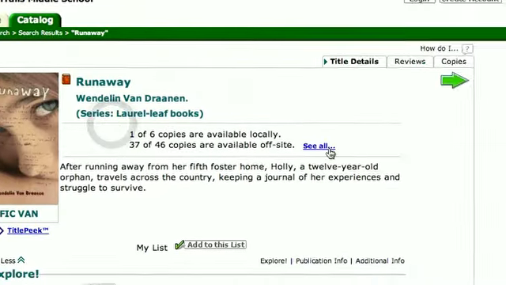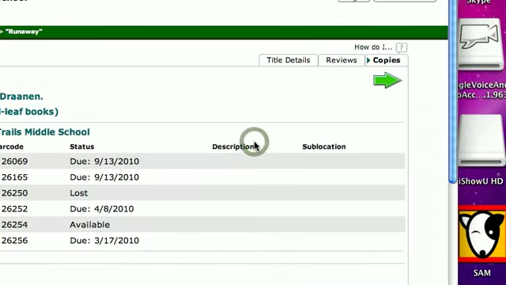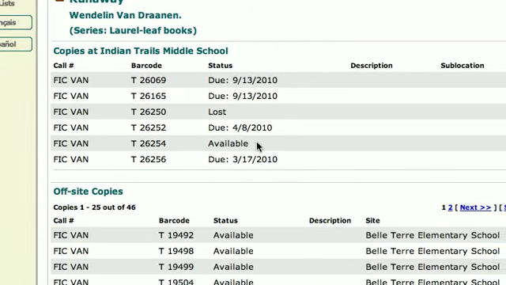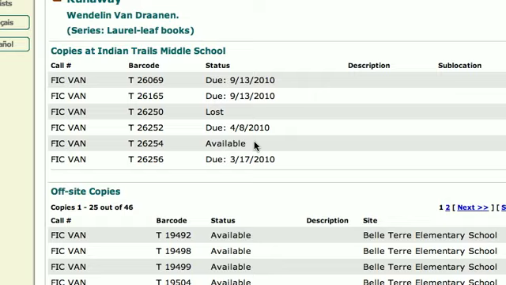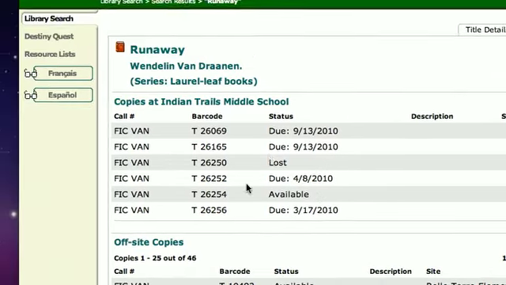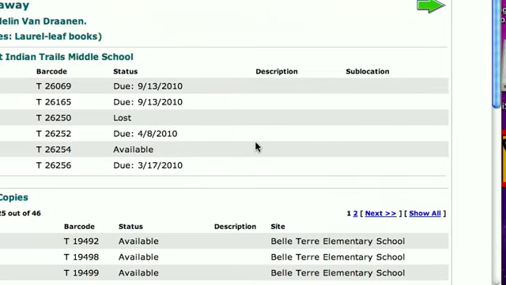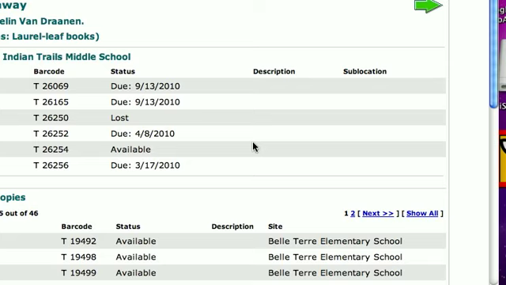So we're going to click on the details, and I'm wondering if that one's misplaced or lost. Aha, this one's supposed to be available. I have yet to see it, so it's been hidden somewhere in the room. But what you want to do for this one is say, Miss Lynn, Mrs. Campana, there are no copies of Runaway on the shelf. Will you place it on hold for me? And we can do that.